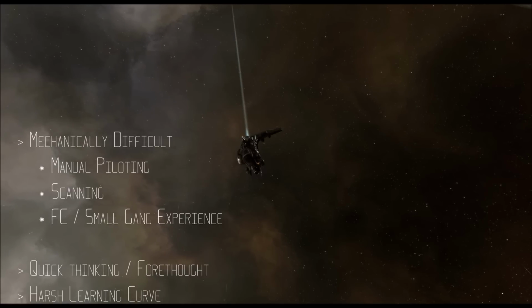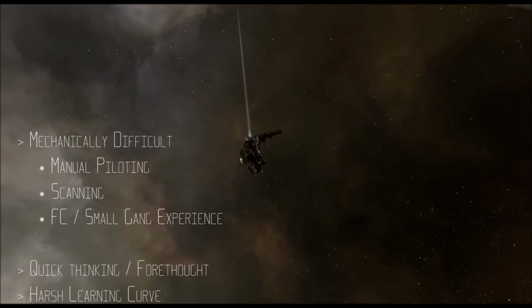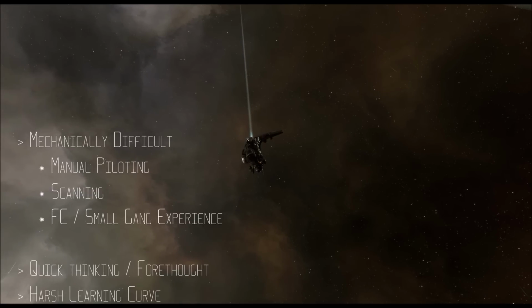As the light tackle pilot, you need to be able to keep track of your fleet, how many jumps you are ahead of them. You need to be able to keep track of ships that are in the system with you. Can you follow them to a gate? Can you call out where they're going? You need to be able to keep that in mind at all times.